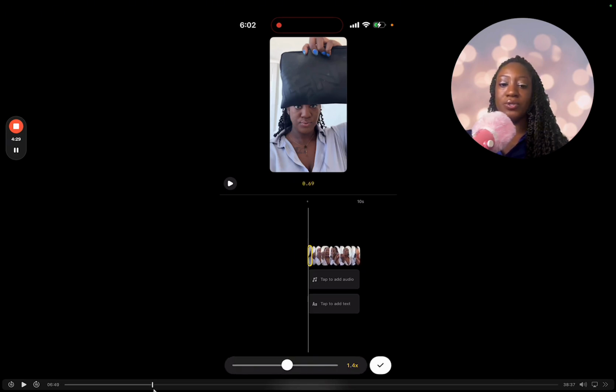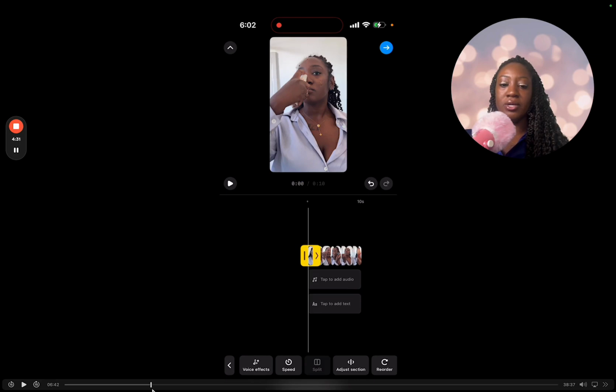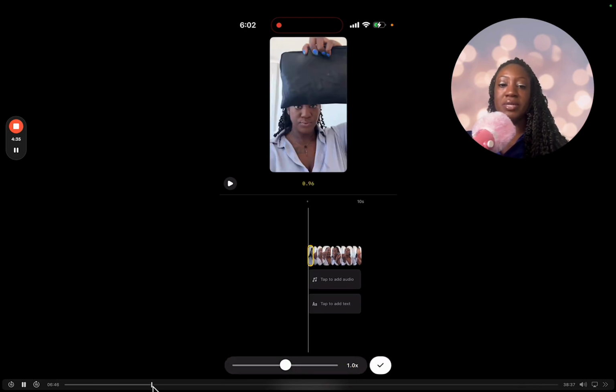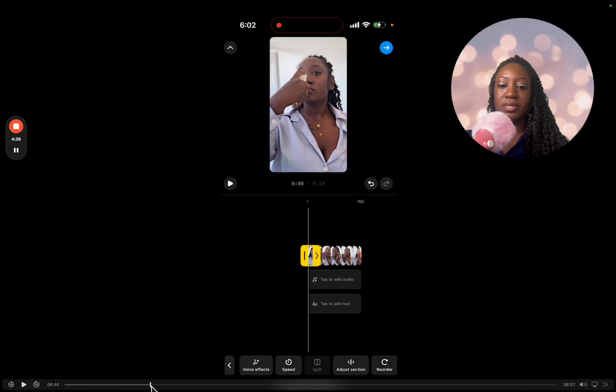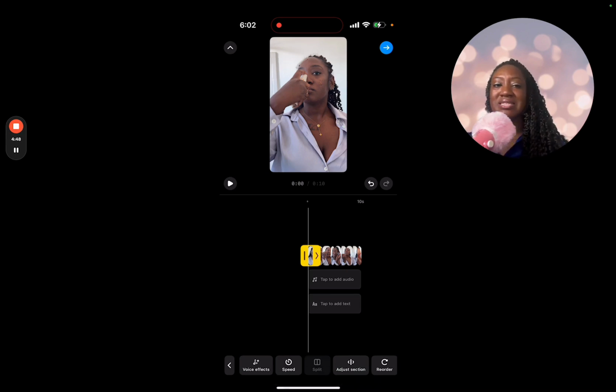So now what I'm doing, let me go back. Basically, I am going to speed it up. You see at the bottom, let's pause it right here, this right here is the speed button. So you use that. Perfect speed is around 1.5. 1.5 is not too fast and not too slow. It's perfect to speed it up a bit.